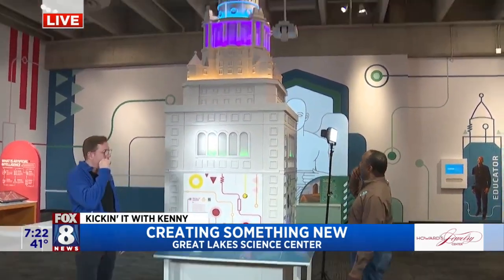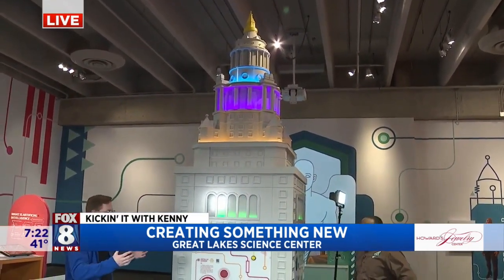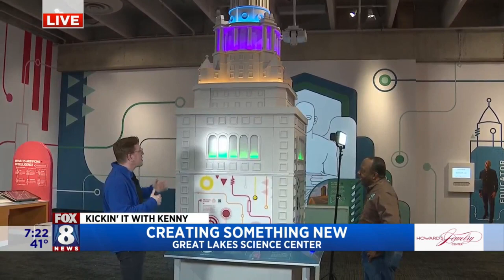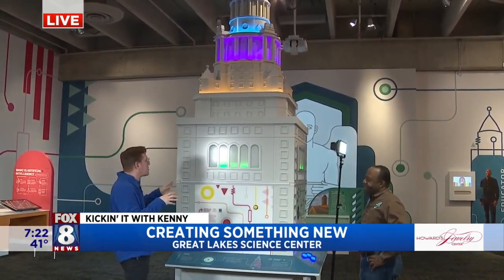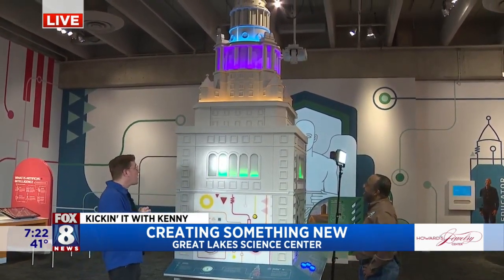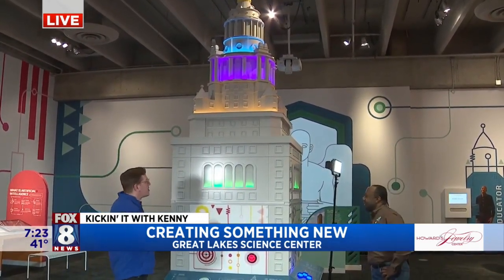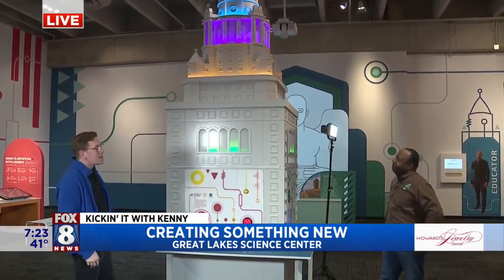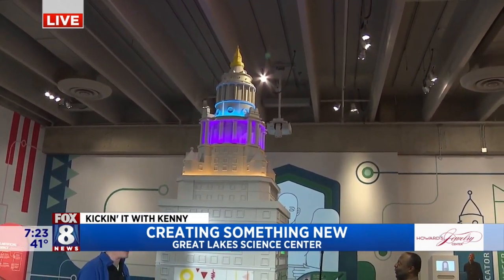Starting out with this little centerpiece, let's talk about this. We wanted to start with something iconic in Cleveland. We're highlighting all of the technology in Cleveland — why not use the Terminal Tower that everyone sees and loves? We talk about Cleveland's dedication to the Internet of Things, which is a nice part of technology in Northeast Ohio. To understand that, you use sensors. All around this very cool Terminal Tower are sensors: light sensors, color sensors, metal sensors. You can see the audio sensor right here with the bounce meter. Anybody that comes to the exhibit can actually have the power to change the lights on the top of the Terminal Tower.